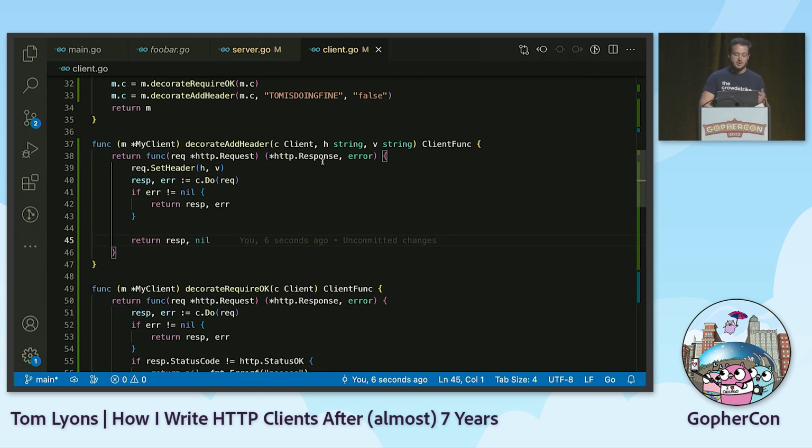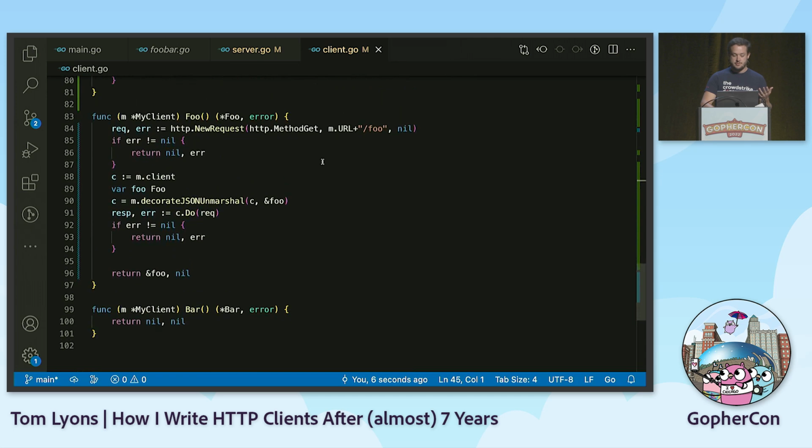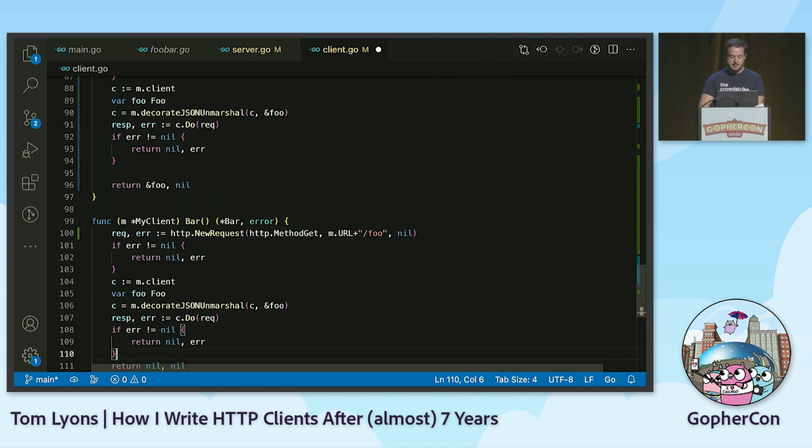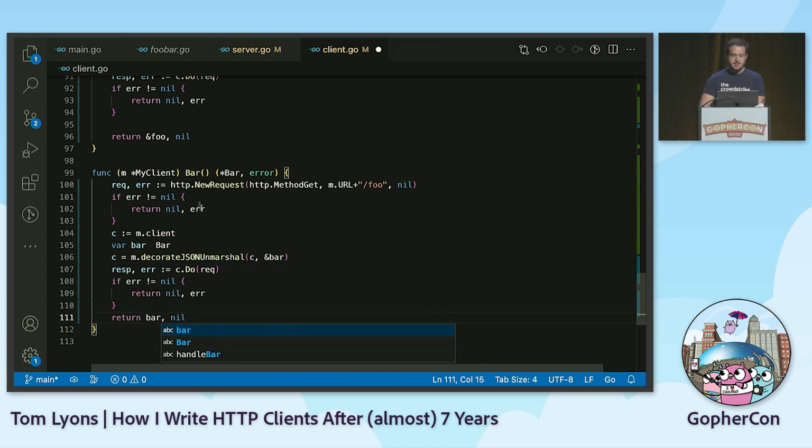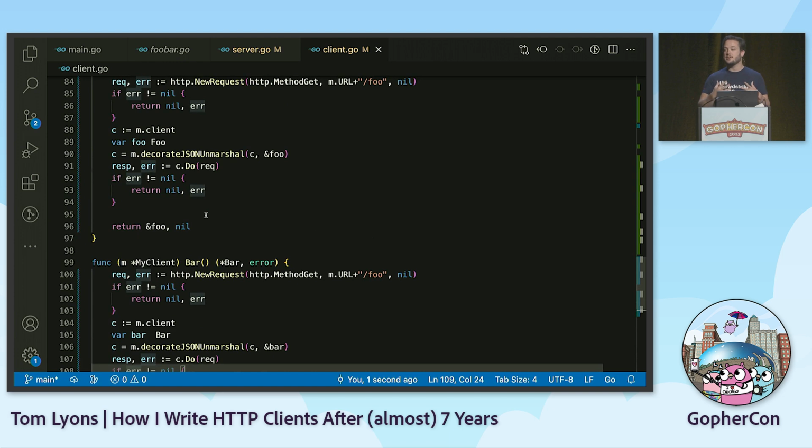So we add that header to all of our requests. Now, if we have our foo, that will unmarshal into foo, and we can now copy all of this over to our bar, and bar becomes that much easier to implement, because now all I'm really changing is the type that it's going to return. Oh, none of you guys told me that was wrong. Anyway. Yeah, so that's a very simple way to decorate clients. It's adding stuff before and after the response to be able to get a more meaningful impact.